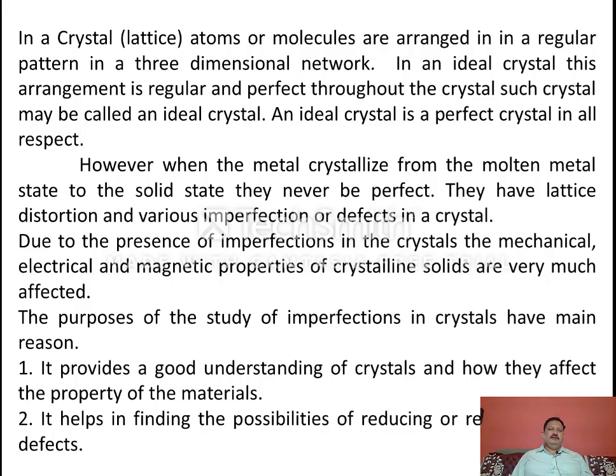However, when the metal crystallizes from molten metal to solid state, it is never perfect. They have a little distortion and various imperfections or defects in the crystal. Due to the presence of imperfections in the crystals, the mechanical, electrical and magnetic properties of the crystalline solids are very much affected.